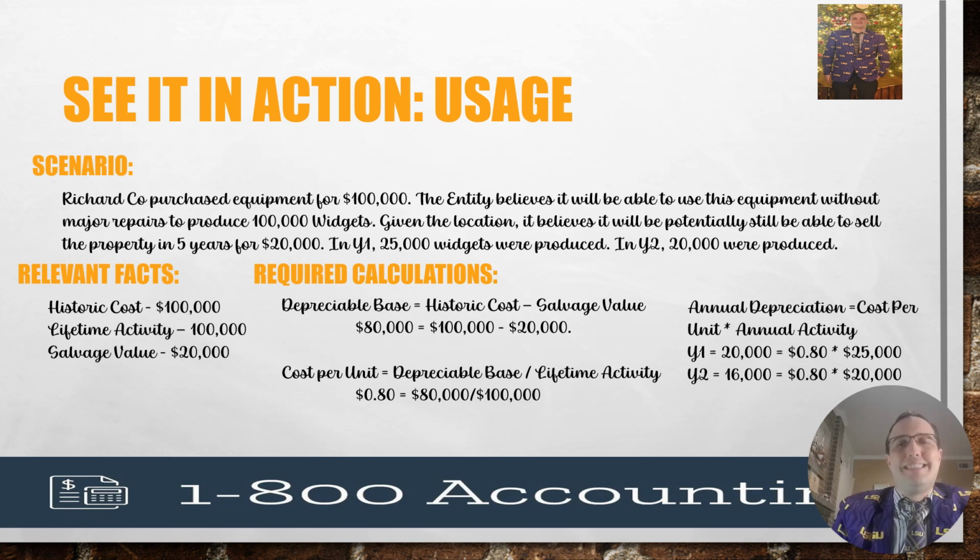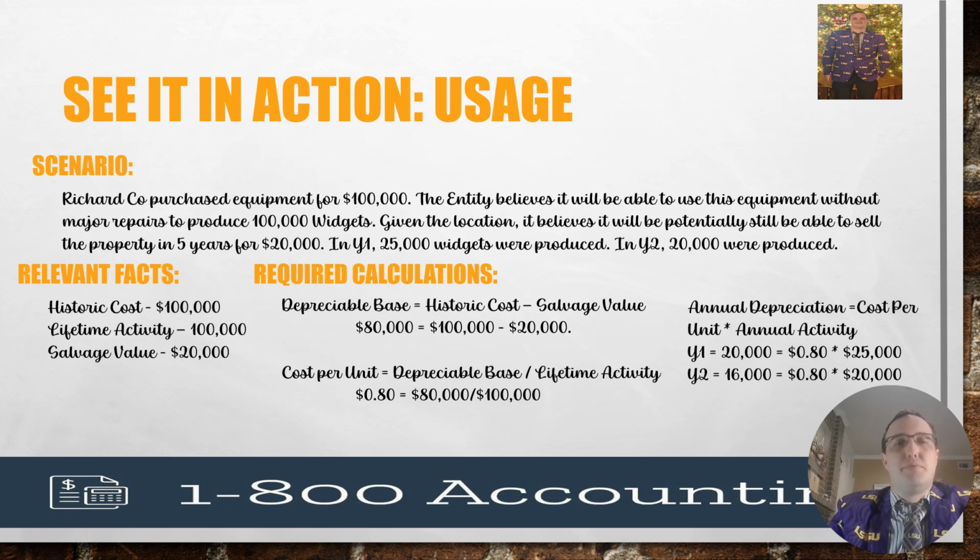Usage tries to define exactly over its life how much it can produce and how much it did produce each year. So with that in mind, again, the same facts, except we're not focused on a time period here. We're focused on the lifetime activity. This is how many widgets it can produce.